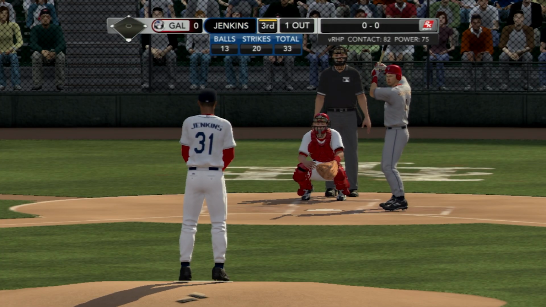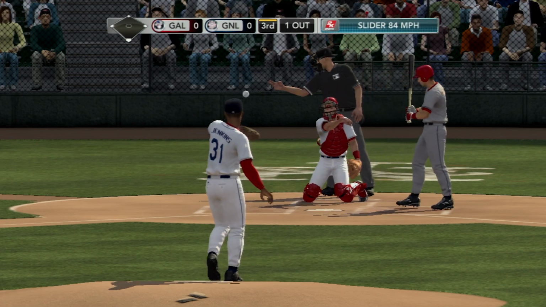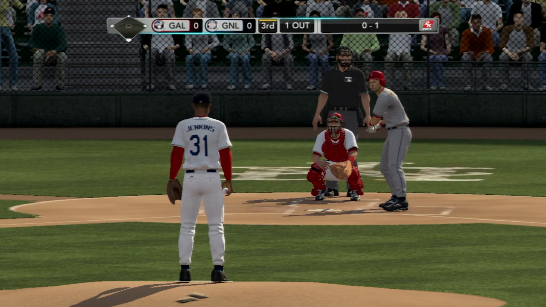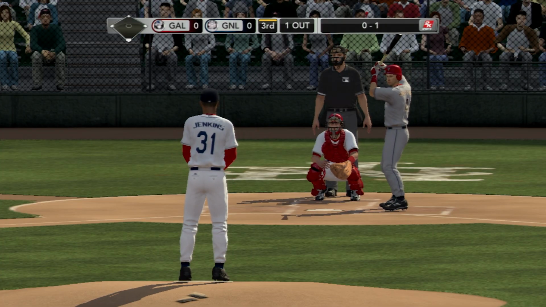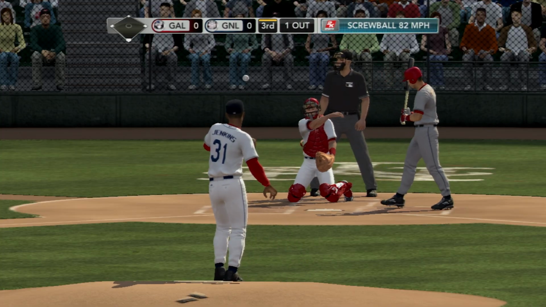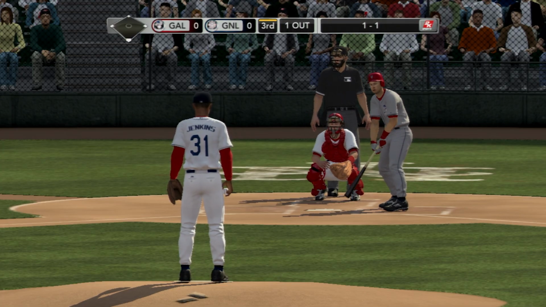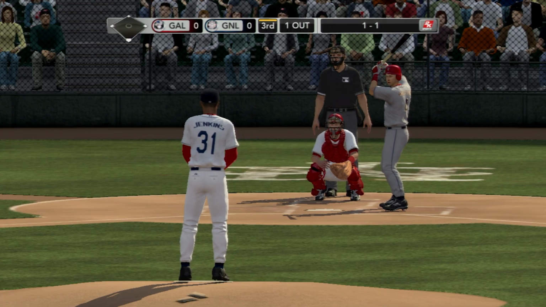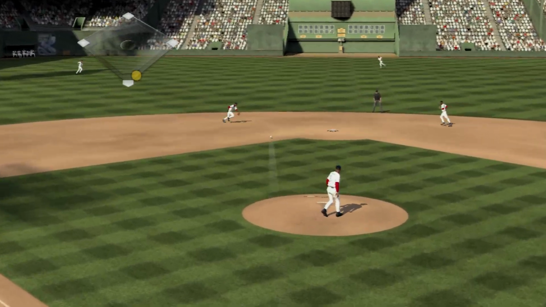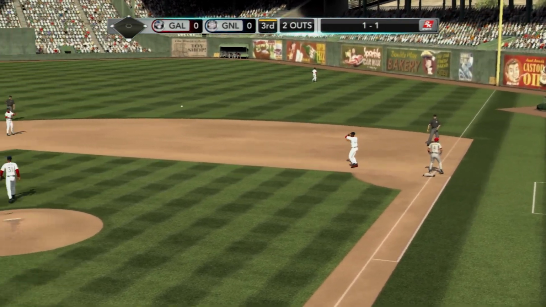1 out, bases empty. Now bench sets up. First pitch, a slider for a called strike. Look, Gary, 0-1 count. I'm looking for him to come right back with that fastball. Here's the pitch. Screwball that misses, 1-1. Smash towards the middle. Smith feels that one. Over to McCovey. 2 down.